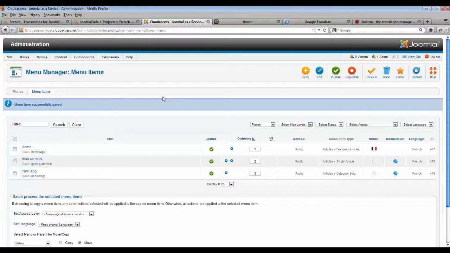As far as managing the content of whatever that component is, say it's K2 or another content construction kit, or maybe a SOBI or something like that that has its own content, the core translation features that we have here will work similarly because, for example, K2 has its own category system that you can still assign languages to.